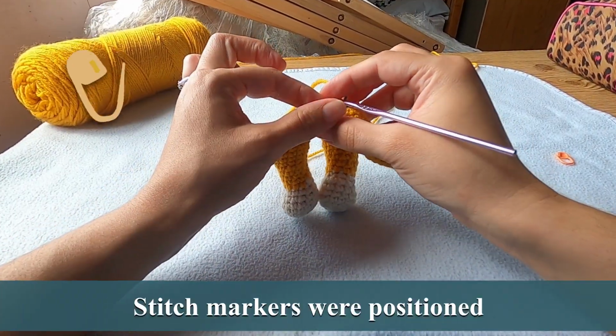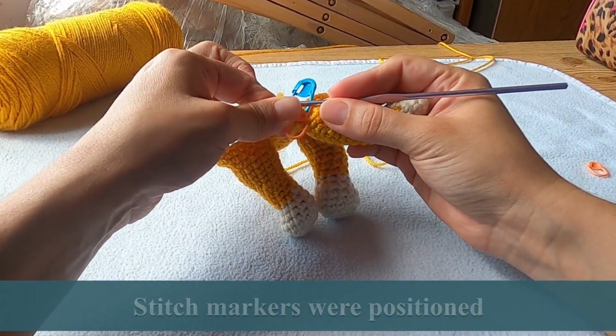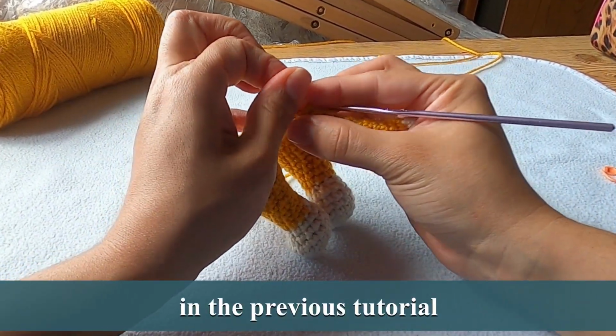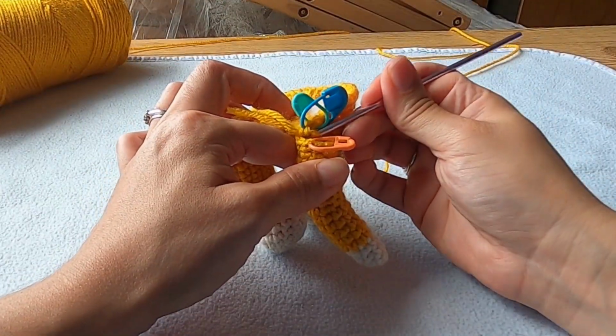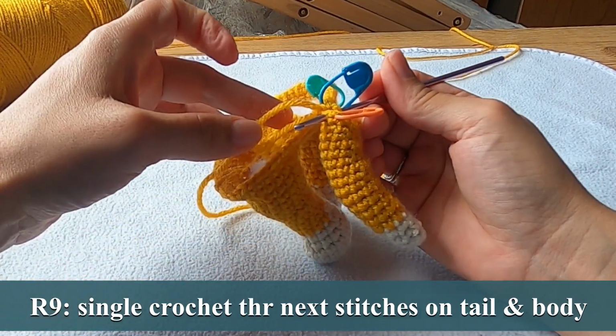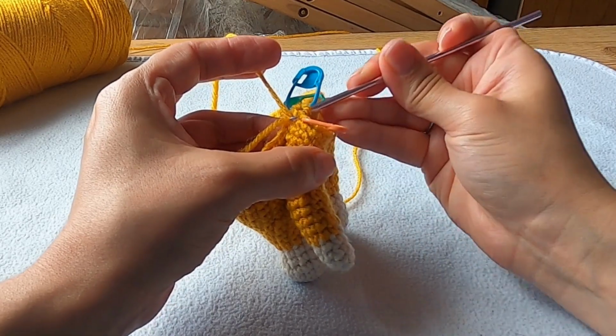We're starting with round 9 of the body. We need to join the next available stitch on the tail with the one on the body. I'm going to move this stitch marker over so I can get my hook through there. It's going to also help me in the next round, trust me. So insert your hook into the previously marked stitch on that tail. Yarn over and pull through the stitch.